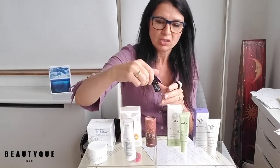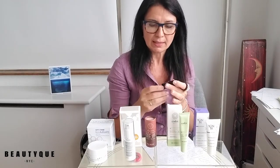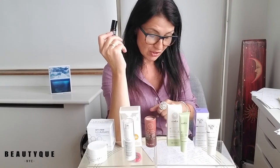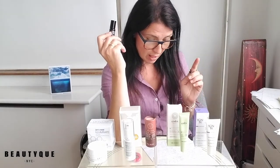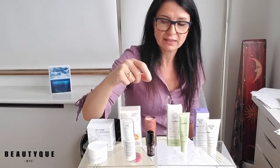Let's move now to this. This part of the selection is completely natural — like super, super natural. This one from For the Biome is called the Awaken Eye Serum. It's a roller — talking about different delivery systems — so it's a roller. I myself keep it in the refrigerator, so it has this very refreshing sensation. Like everything from For the Biome, there's no water. It's only actives — super concentrated, microbiome-friendly actives. This one contains CO2, so volcanic CO2-extracted actives. We have rosehip, pomegranate, and chamomile. So it's a very soothing and de-puffing, refreshing and hydrating little eye serum that I keep in the refrigerator and use every morning to get that sensation of freshness.